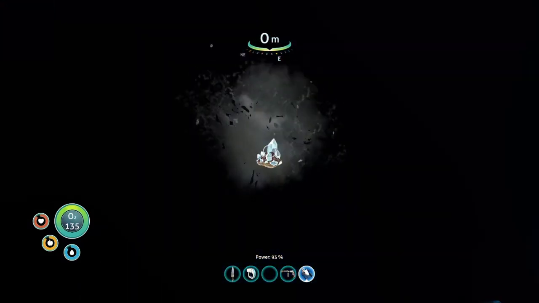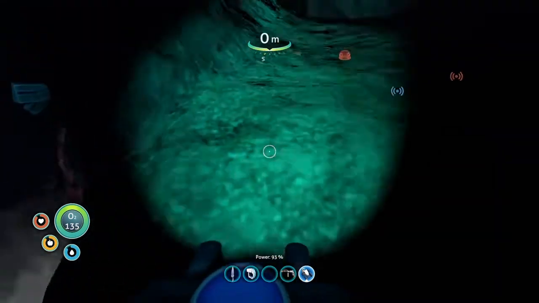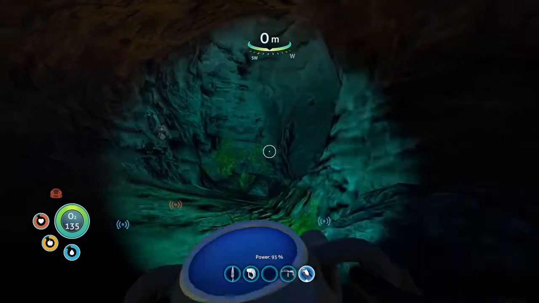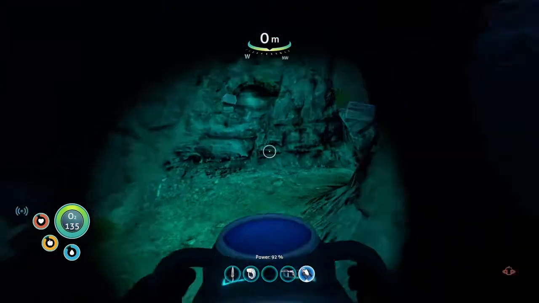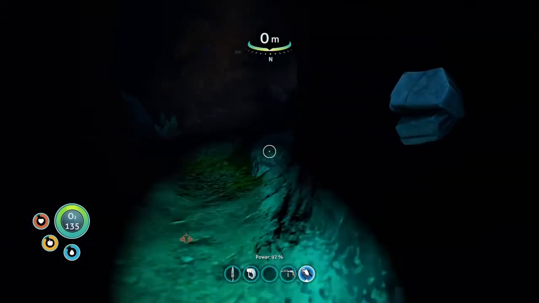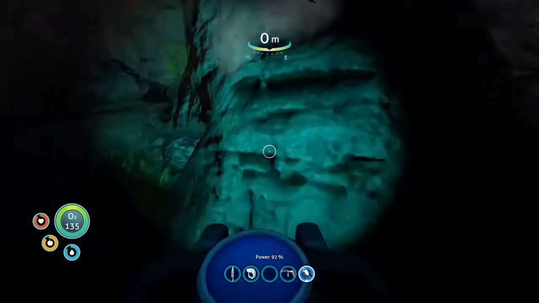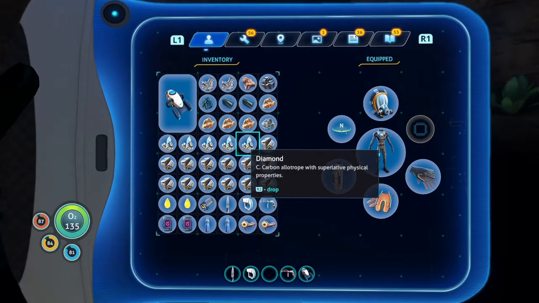So glad I didn't come here first. Can everyone stop picking on me? I feel like I'm getting picked on by them creatures, cave crawlers. Lithium. It's diamond. What else can I get out of these? It's lithium, diamond, and gold. That's it. Inventory full. Great. Lithium, you really do need a lot, though.